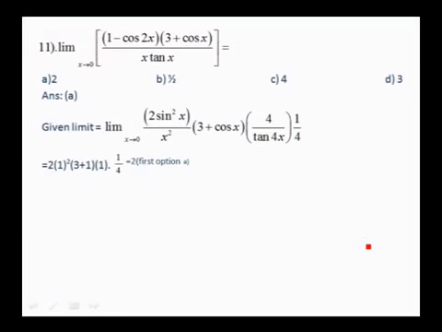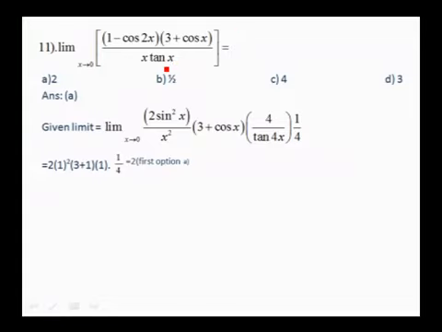Coming to the problem number 11, it is limit x tending to 0 of 1 minus cos 2x into 3 plus cos x over x tan x. So here, in the given limit, 1 minus cos 2x can be written as 2 sin square x over x square. I just don't try to apply L'Hopital's rule because you are having x tan x. Of course, you can write this x tan x as x square. Whenever you get tan x or sin x in the denominator, whenever you have x tending to 0, you can replace it by x for all our practical purposes, because you are applying L'Hopital's rule. When you apply L'Hopital's rule, better to have x square rather than x tan x for differentiation.